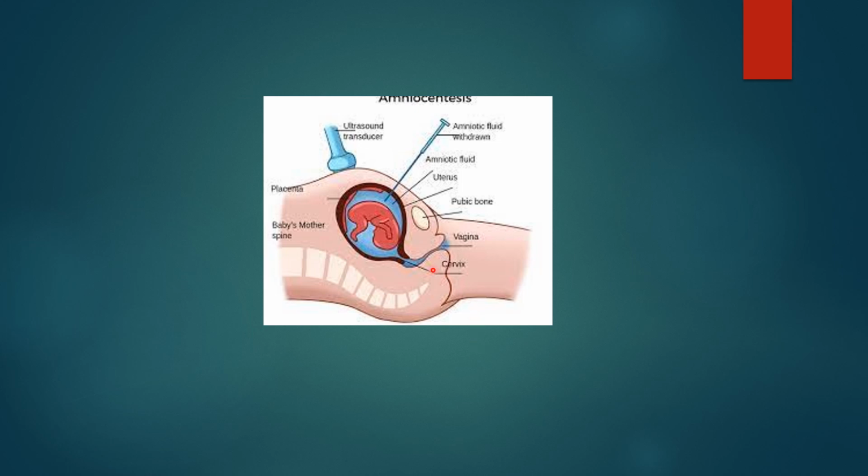This is the picture of amniocentesis in which the amniotic fluid is taken from the womb of the uterus, and this amniotic fluid is then sent to the laboratory, and the constituents are examined, in which there is a reported genetic defect in the genes. This gives a signal that there is a prenatal defect in the embryo.